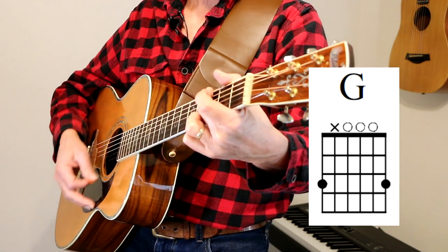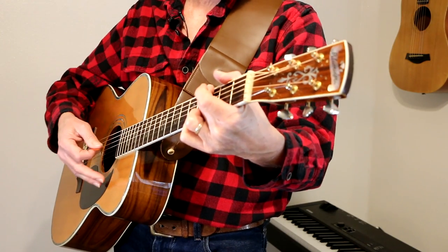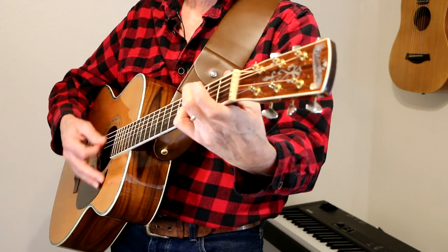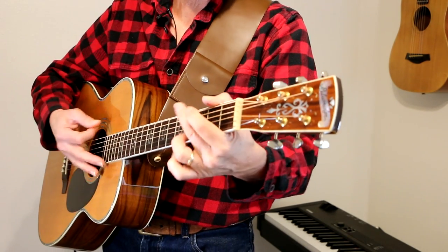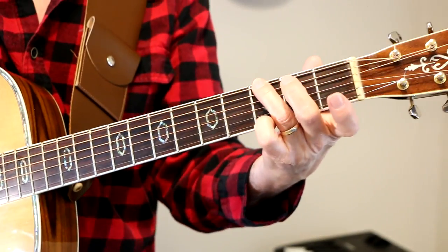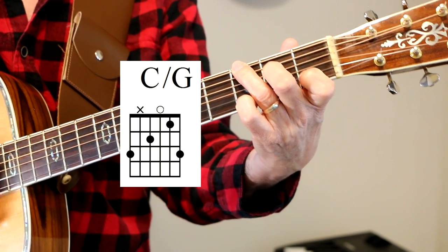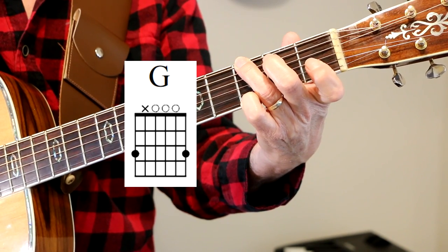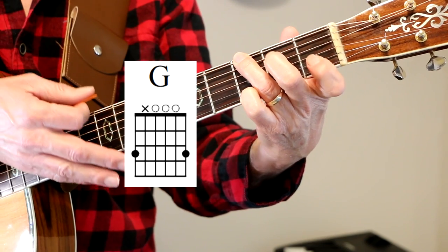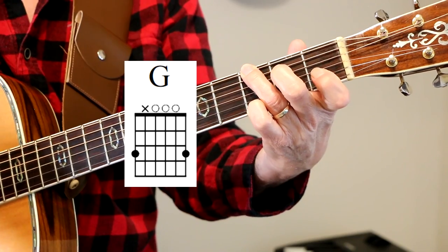And then we do G, C, G, which is actually called an amen cadence, or a plagal cadence. You could do a G chord like this, to a C, back to a G, or you could do this cool thing and go G like this, and then do your C with the G bass, back to G, and that'd be cool too. Okay, G, C with a G bass, you would keep that G note, and that's good.